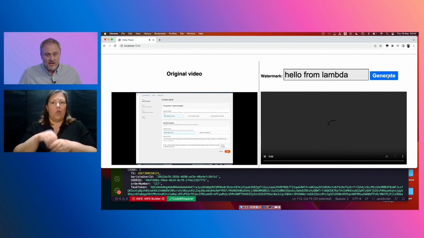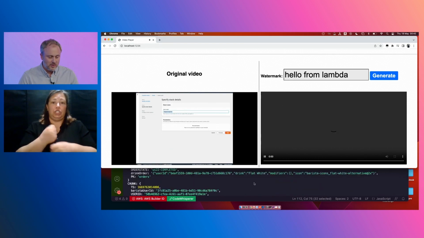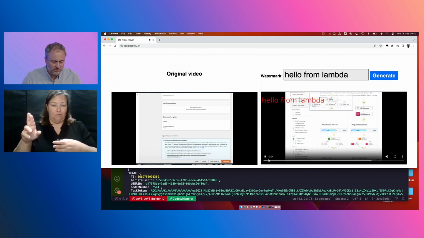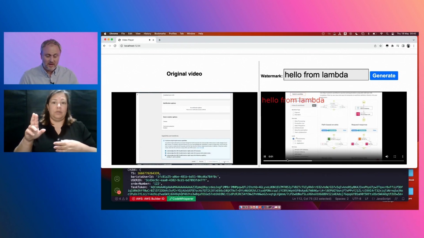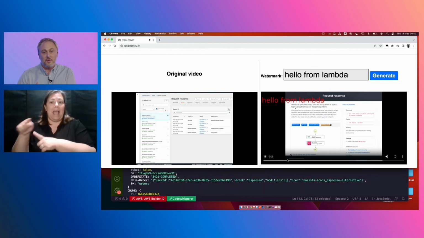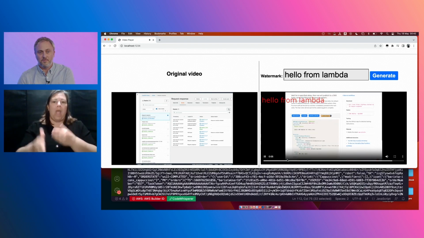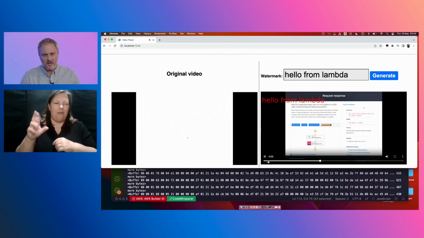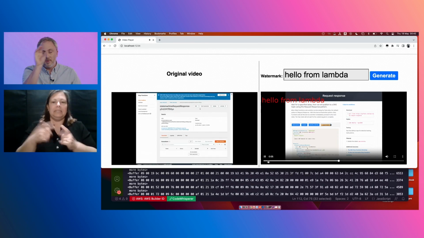So I click generate, it's streaming back the response, and you can see underneath here the buffer that's coming back. I'm actually able to play this back in real time before the rest of the video even finishes generating, right? Now it kind of buffers a bit because maybe the player head gets a bit ahead of itself, but you can see here I have my text overlay.